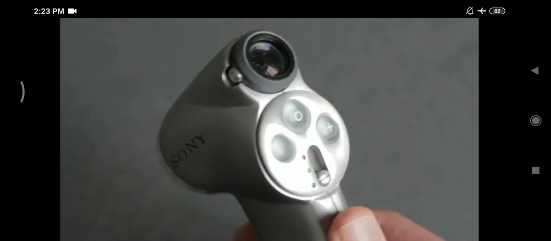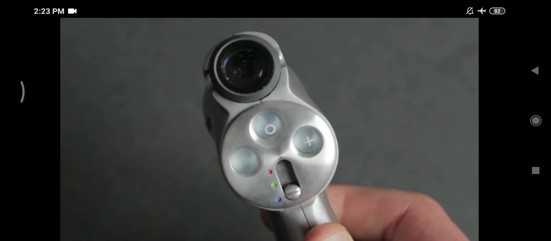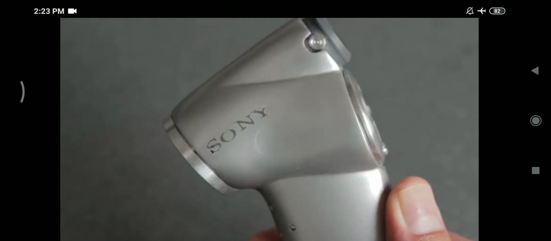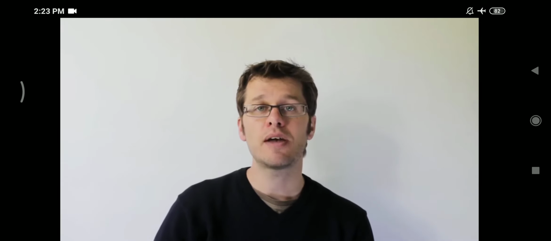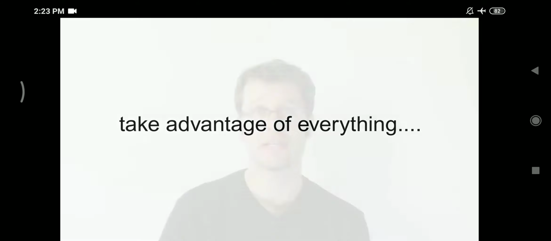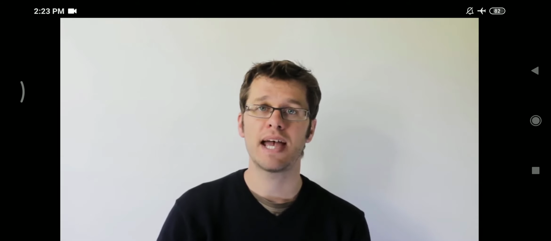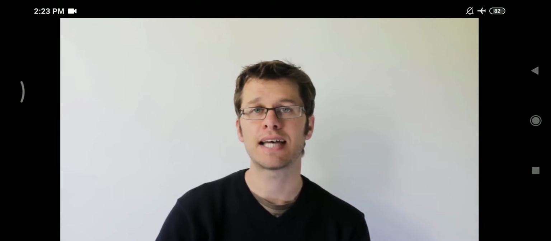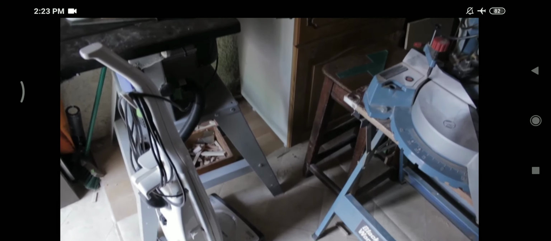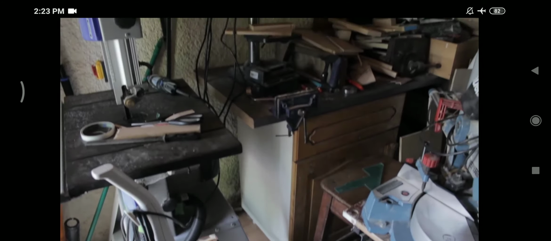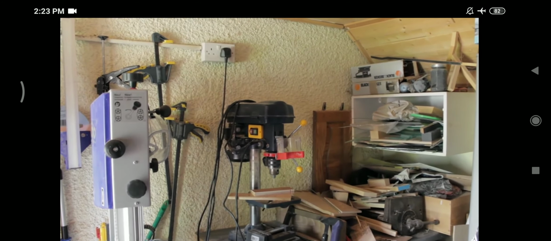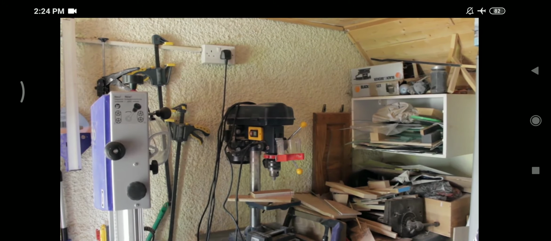Now, I couldn't make this model now because I don't have anything like the equipment I had access to in university. So if you are in college or university, take advantage of everything available to you because you will rarely have access to so much fantastic equipment under one roof again. This is my workshop now. The work area is less than 2 meters square. I have a bandsaw, a pillar drill, a vise, and a circular saw that I have to drag outside if I want to use it.